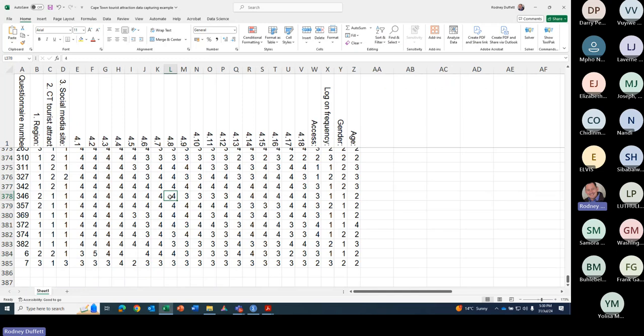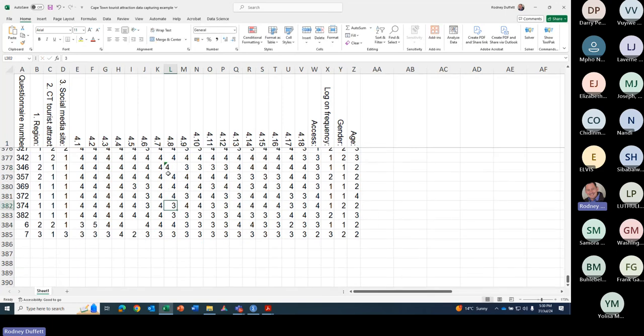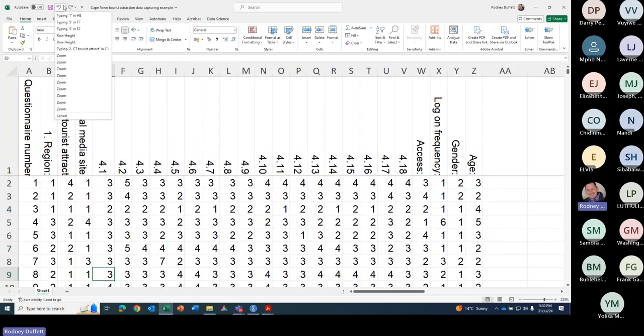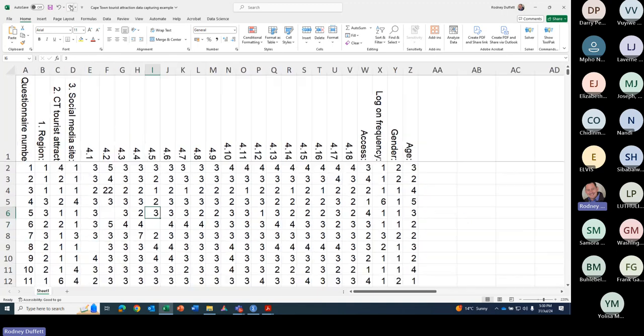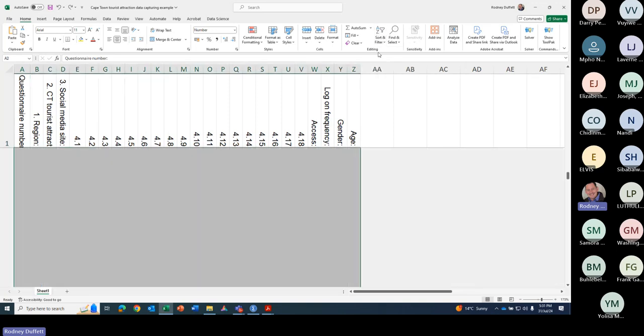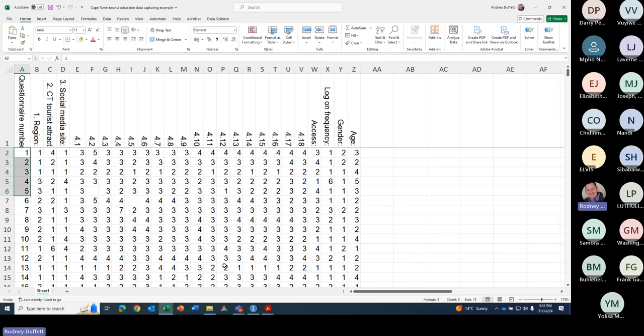Some people also accidentally hit another key, and they often capture a 4 with an inverted comma. That's also going to create a problem with SPSS. So you just need to capture them as single numbers. Once you've captured all your data and cleaned it, and once you've corrected all your errors, you go back to questionnaire number and sort A to Z, and it puts it back in the correct order, 1 to whatever. So you want to keep that order, in case there's any mistake, then you know which questionnaire it is.